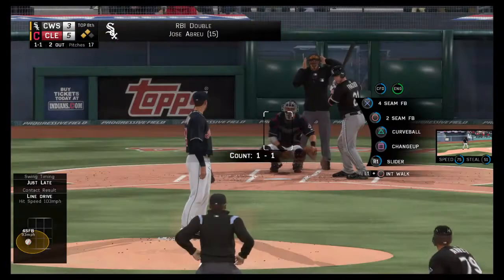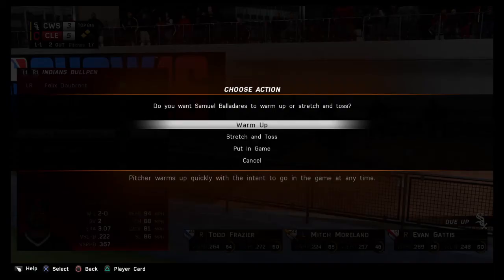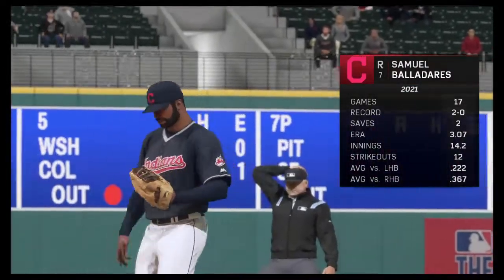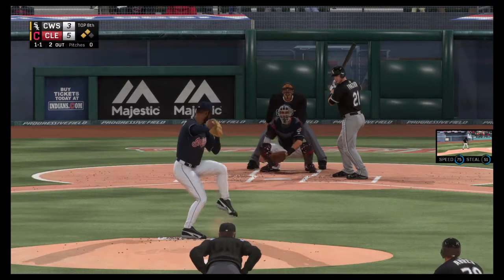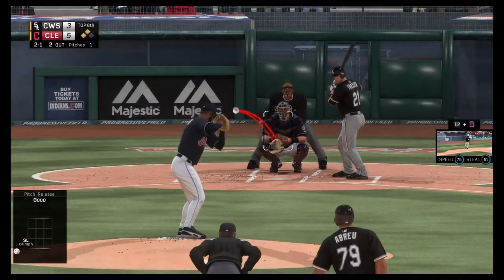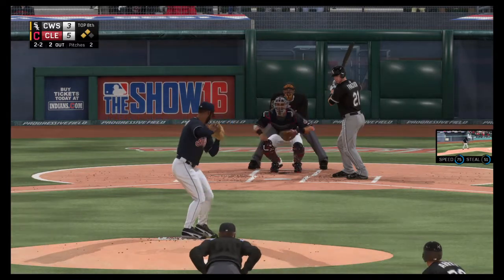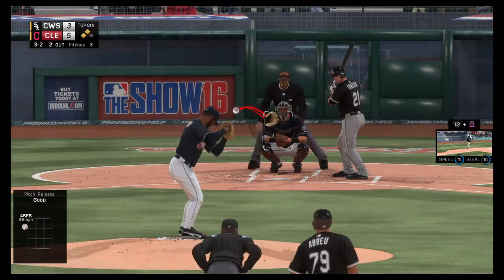Striding in, Todd Frazier, as he'll look to bring home that tying run from second with a base hit into the outfield. Samuel Valladares will slide in now and try and work out of this one. Number 7, Samuel Valladares. And the pitch misses low and away for ball 2. Yeah, and on 2-1 right now, you gotta figure this guy's wound up for the fastball here. Maybe you come with the breaking ball here out of the zone and hope he goes after it. Fastball didn't miss by much, and it's a full count now, 3-2.